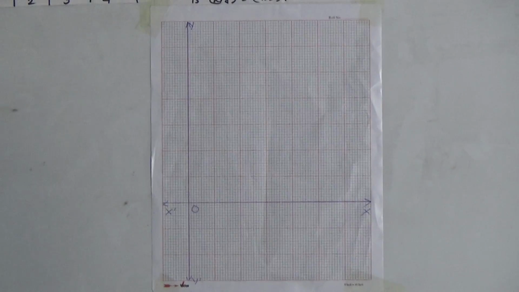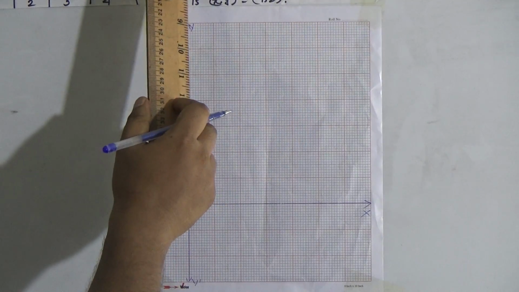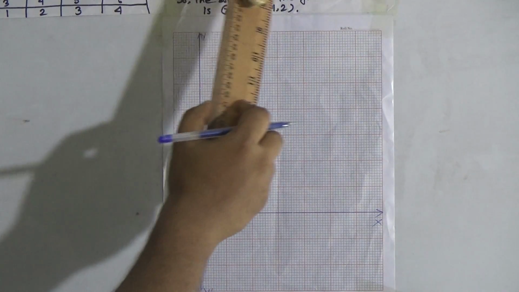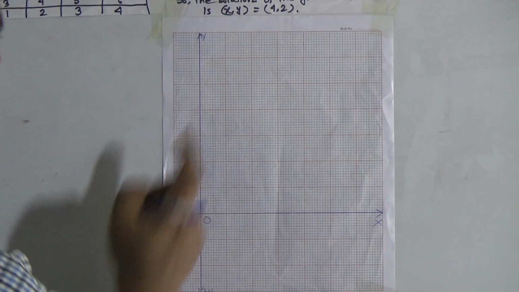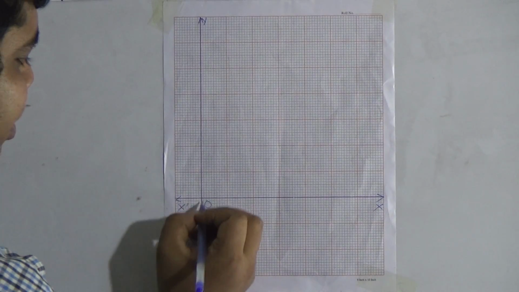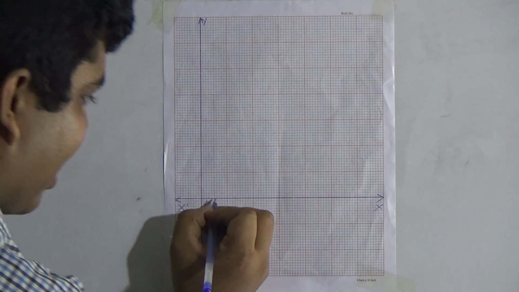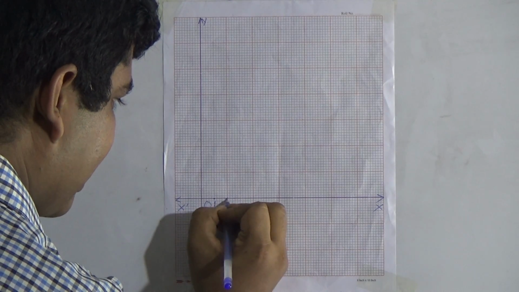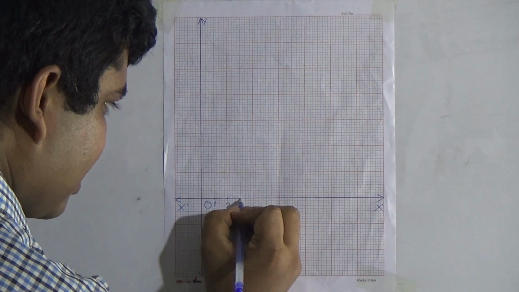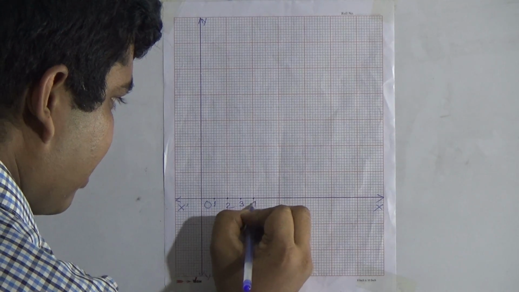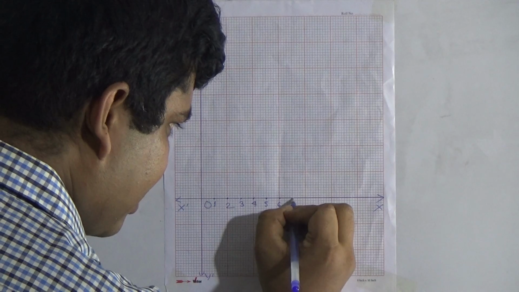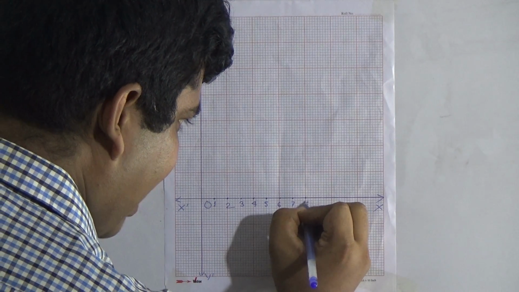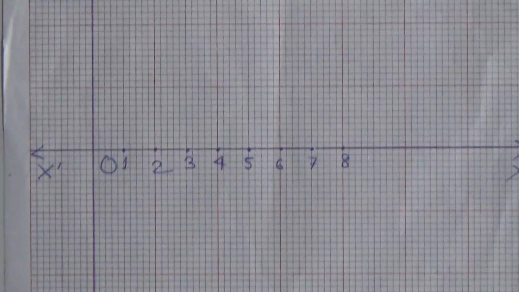Okay, so notice, o is the origin. Along both x and y axis we consider 5 squares equal to 1 unit. Notice, this is a square, that means 1 square. Here we take 5 squares equal to 1 unit, that means 1 2 3 4 5. This is 1, this is 2, this is 3, this is 4, this is 5, this is 6, this is 7, this is 8. No need to write. Just like this one.